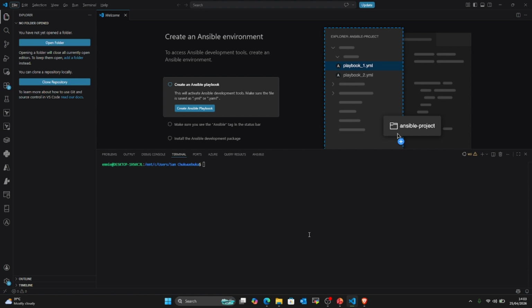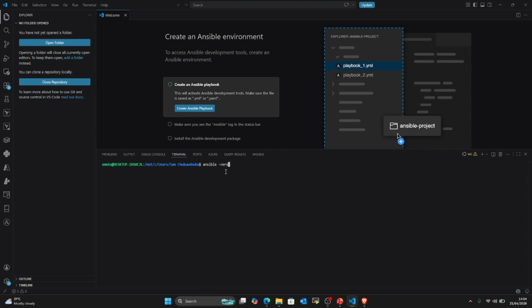Like yesterday, we established that you need to have one control node, and then you can have several managed nodes. So you use the control node to control or to set up whatever you want to set up on the managed node. So yesterday, like I said, we're able to install Ansible.